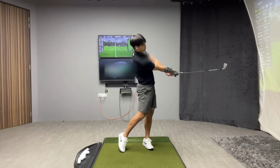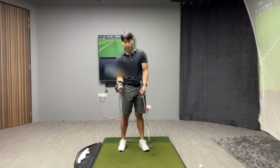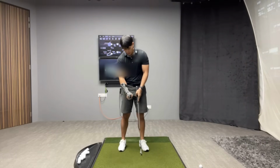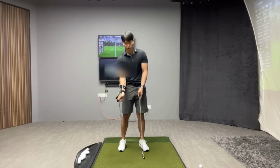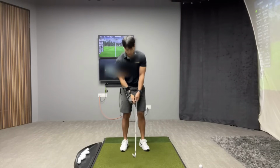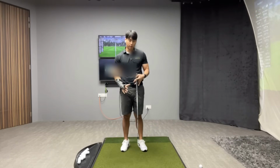The feedback I usually get at the start is that they feel like there's resistance against the tool. Like they want to let go of the angles in their wrists, so they're feeling a lot of resistance here. So it actually forces you to now move a different part of the club faster.